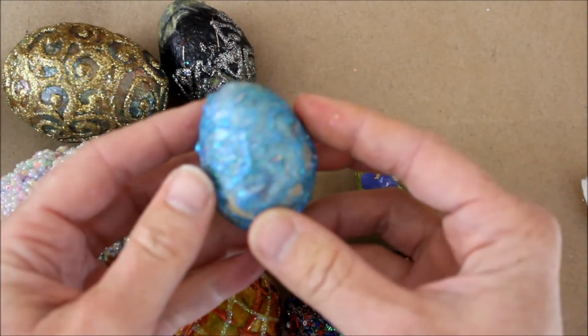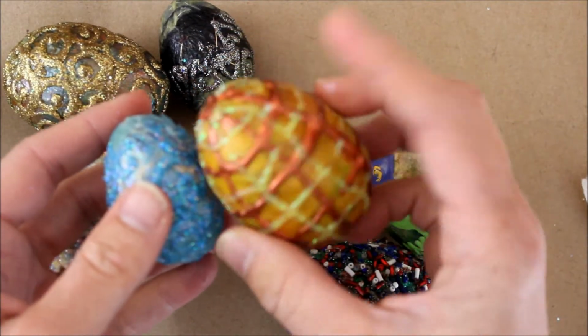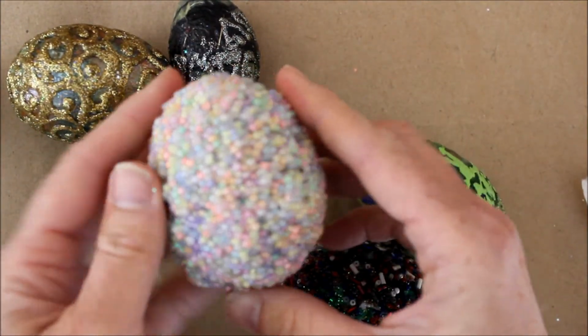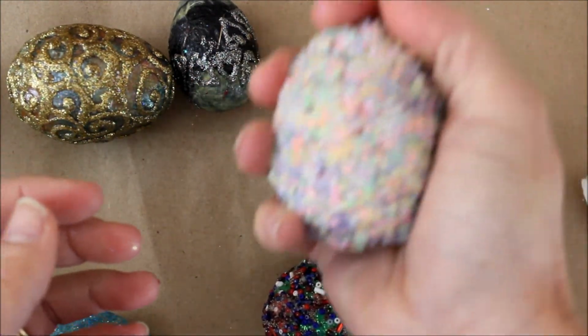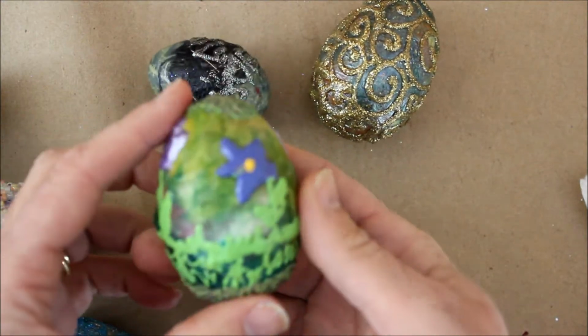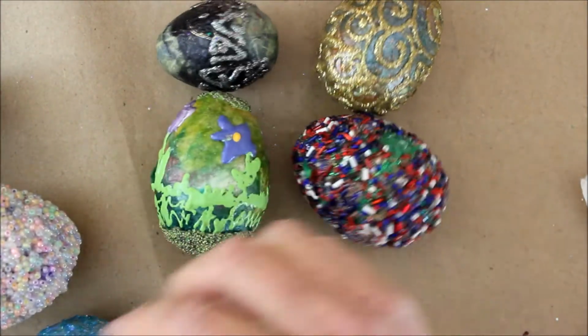Some of these I just went ahead and added some stickles to, like this one is just stickles on top. This one I put more Mod Podge on and rolled it in small seed beads, which is kind of chunky. It's great to touch, but boy, it doesn't have a whole lot of sound once you put so many beads on top. More glitter glue. Here's some opaque puffy paints. More bead soup mix, I've rolled it in.